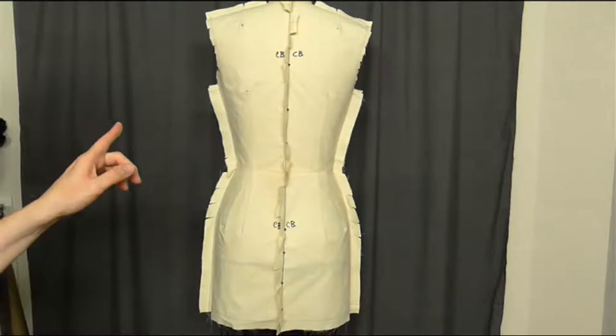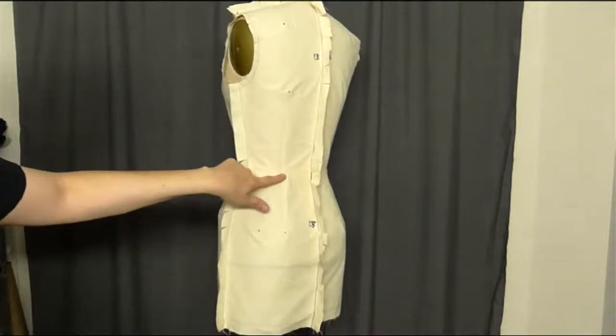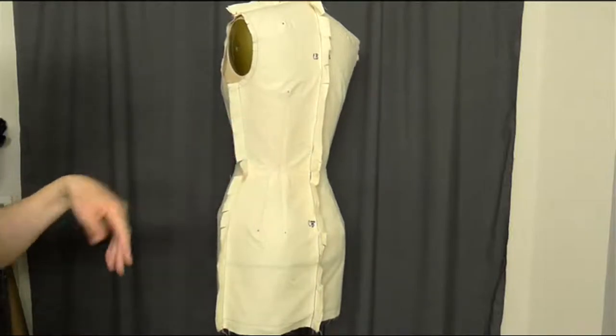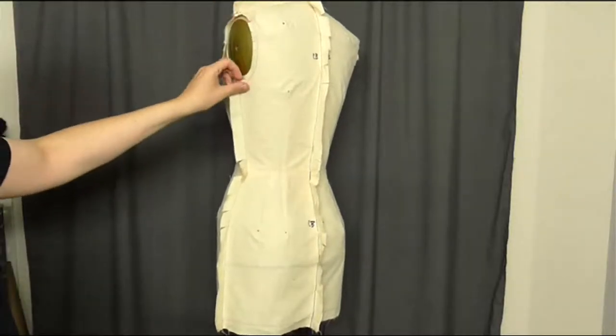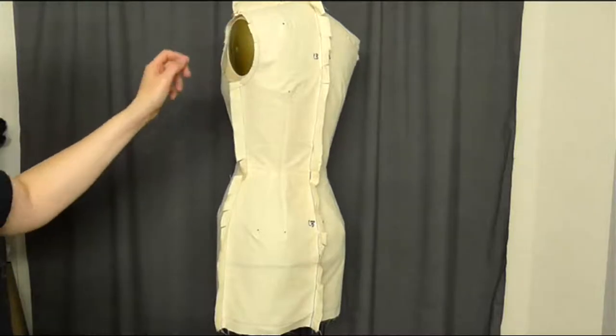One thing I will talk about, we'll start on the front and get to the back, is where these darts are in relation to one another. Once we get there, it'll make more sense. The armhole looks pretty good, except it's a little tight in the back, and we'll talk about that in just a second.